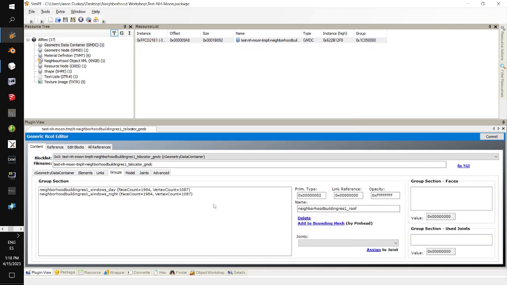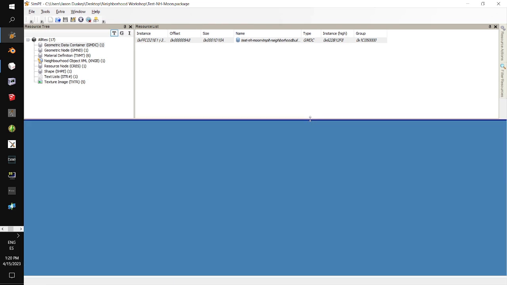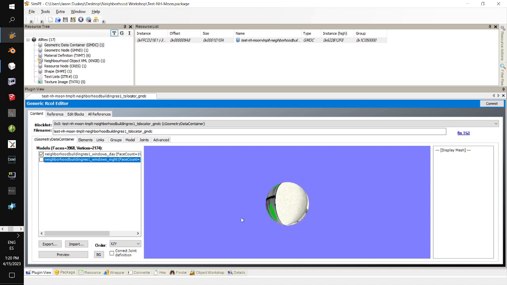So now, if you go back to the groups tab, you should have two different subsets with the same phase count. See, when we hit preview, it's going to be this big round thing here. Yes, they're both the same subset.